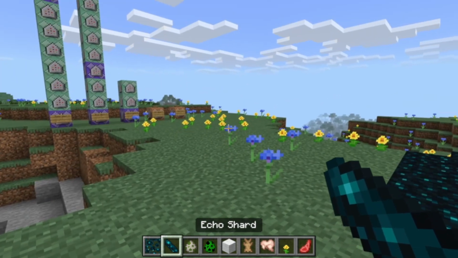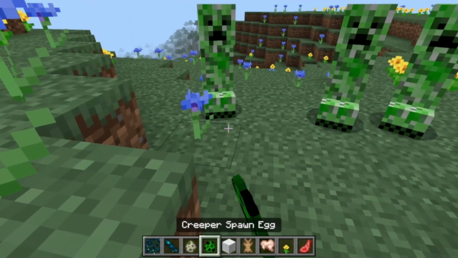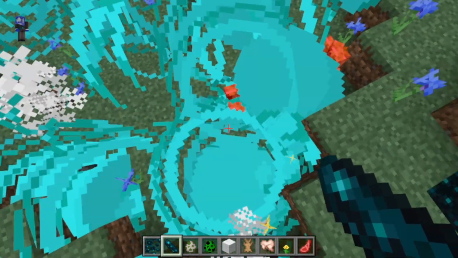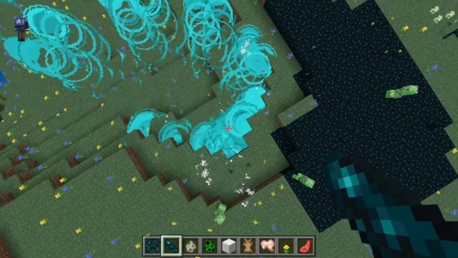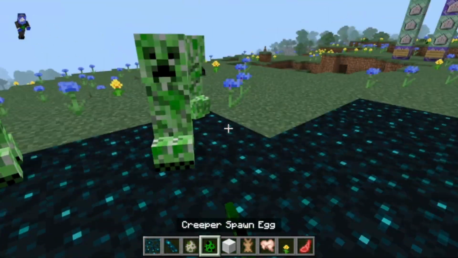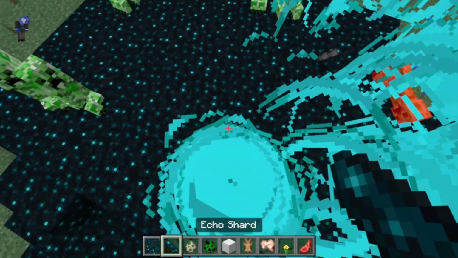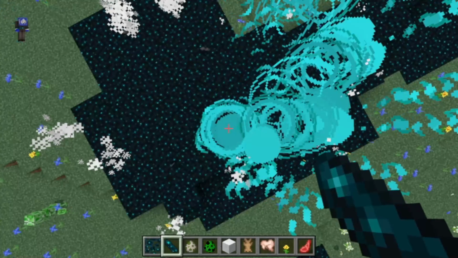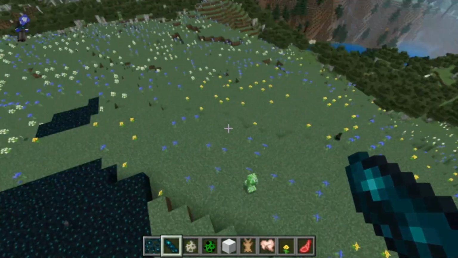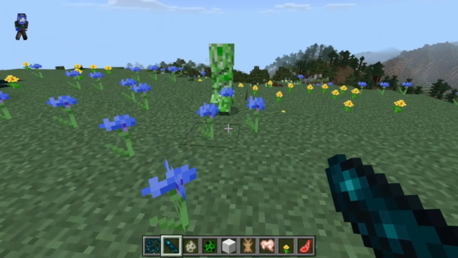So first is this Sonic or Sculk Storm. I'm gonna take creepers as examples. Yeah, just let me show you once more. That just wasn't so good of a space to show you. Yeah, so this is really what the Sculk Storm is all about. I think it looks pretty cool and it also does decent damage.